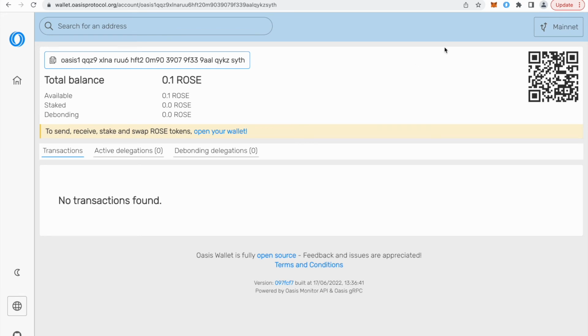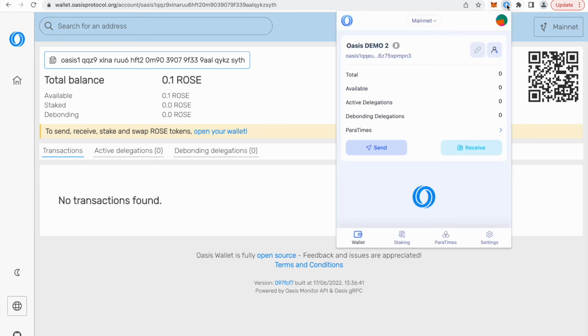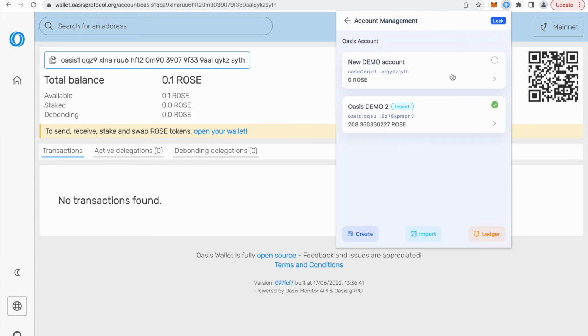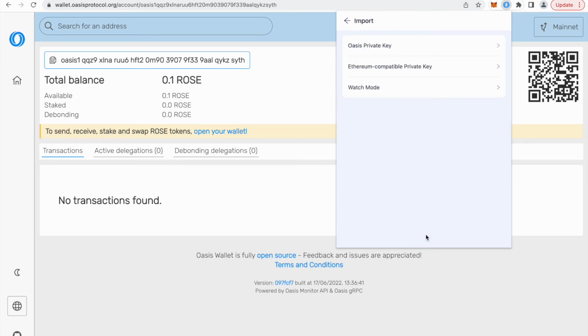So what can I also do now is, if I go back to my browser extension, you will notice under account management, I have 2 accounts, but those are both Oasis accounts. If I want to use Emerald, I can actually go and import my Ethereum compatible account. So I will go and click import.